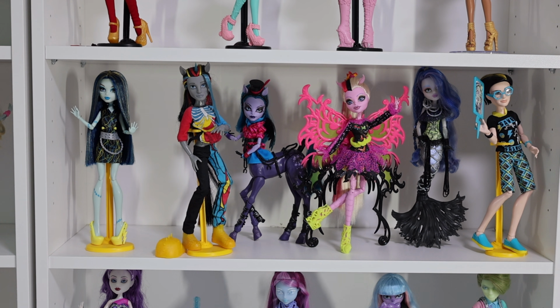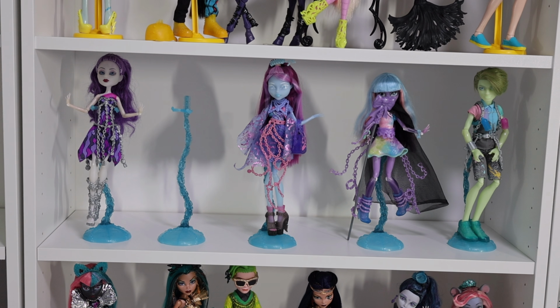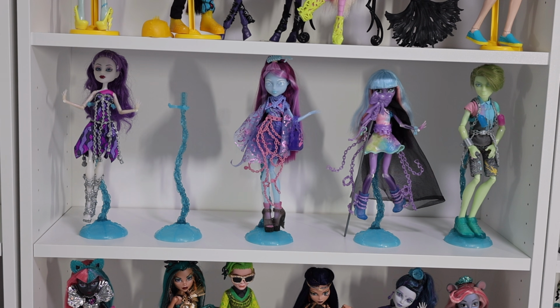And then I got Jackson over there. I did used to have the Dracula in that collection, but I got rid of her. Down below is Haunted. I do have Vendala. She's just missing because I am going to be rerooting her. But standing in her place is Spectra, and Spectra's, oof, she's ugly. But out of the other dolls that came out, I'm good with these ones right here.